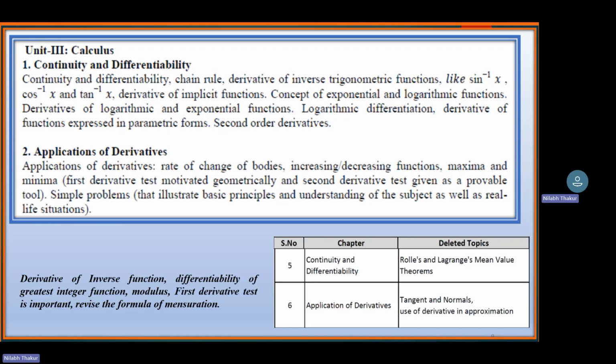In maxima and minima, you might be doing the second derivative test, meaning finding dy by dx, putting it equal to 0 and finding the value of x, and again finding d2y by dx square, substituting the value of x that you obtained in the very first step to check the maxima and minima. But many a time students are not taught the first derivative test. So you must go through the first derivative test, because CBSE many a time asks to check the maxima and minima by applying the first derivative test.